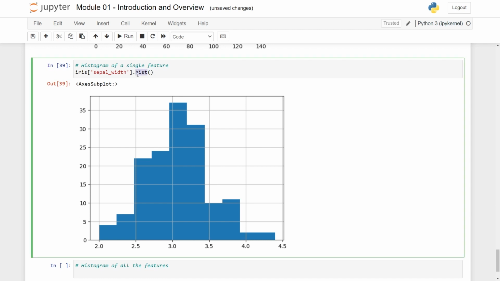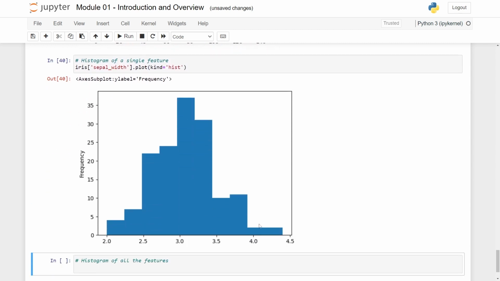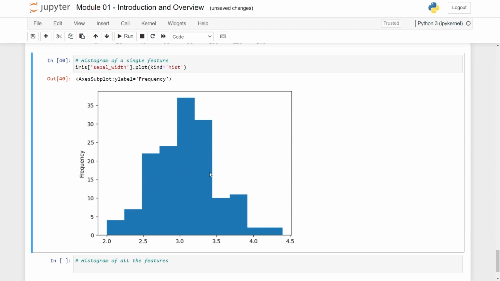Another thing we can do is to use the plot function. And then inside the plot function, we can write kind and then equal hist. And if we run this, then we see that we get a histogram once more. And you can do other kinds of plots just by writing a different kind here.